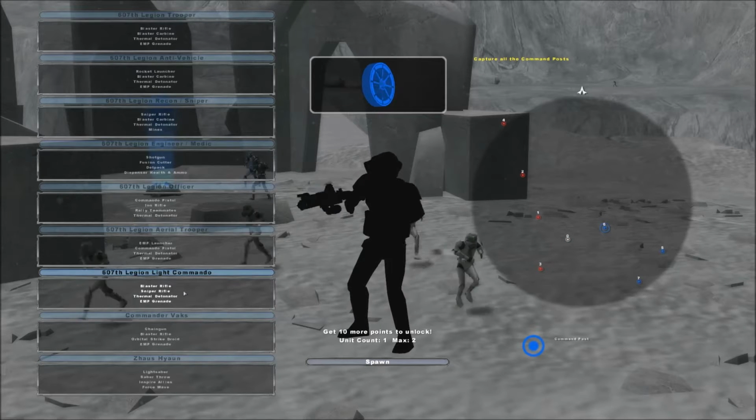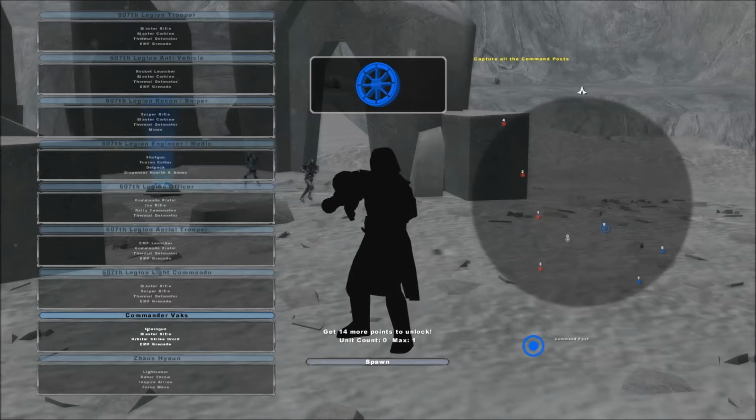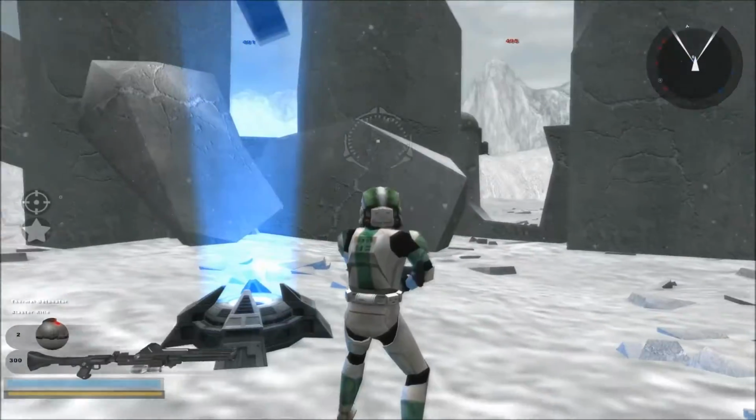And then we also got a light commando unit who has a blaster rifle, sniper rifle, grenades. Commander Vax, who is the commander of the 607th Legion. And Zos Hyun, the Jedi Knight leading the 607th. So let's go ahead and get started. We'll play as just a regular little trooper to start with.